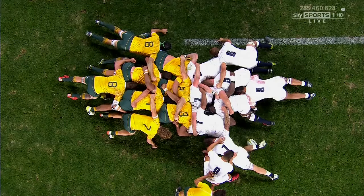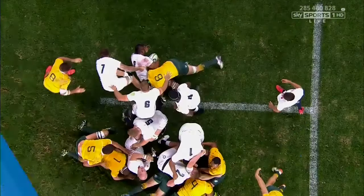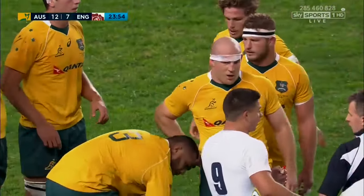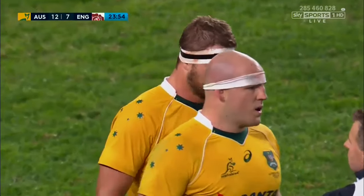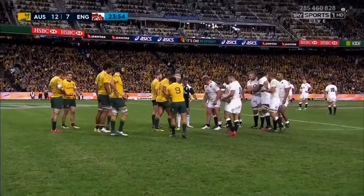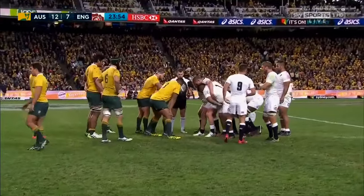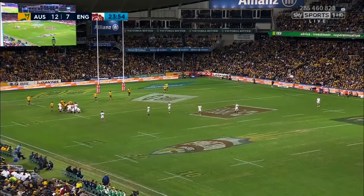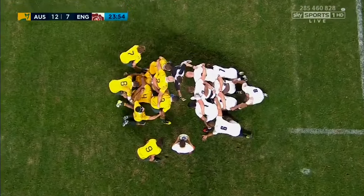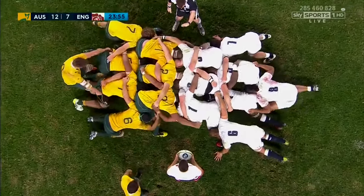James Haskell talking to Graham there on the touchline. Host broadcaster having a look at what's been happening at the scrums. An infinite amount as ever, and half the world doesn't know. But Nigel Owens was fairly lenient towards England there. It was a knock-on. He allowed it to go a fair few phases. The previous attack was very good. George Ford taking the ball to the gain line much more than we've seen so far, looking dangerous. Vunipola's missed a couple of tackles, but he's looked a real threat carrying on that straight line.